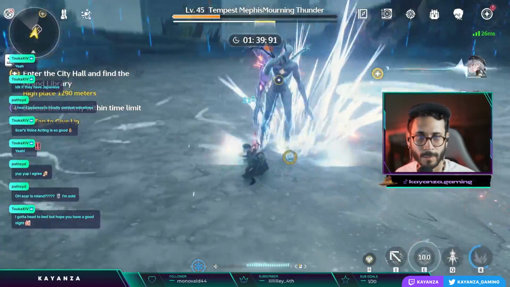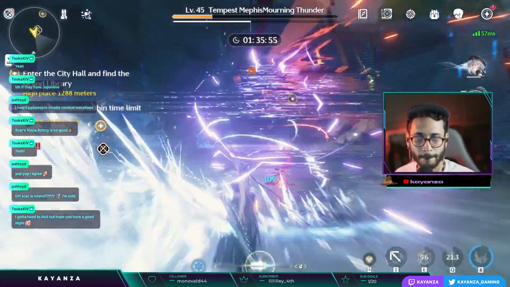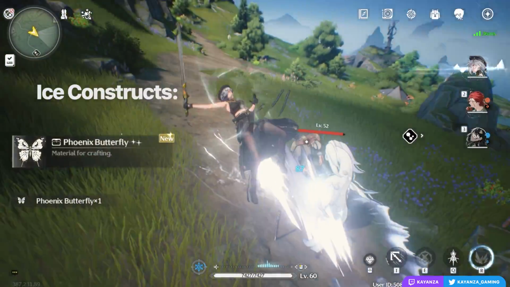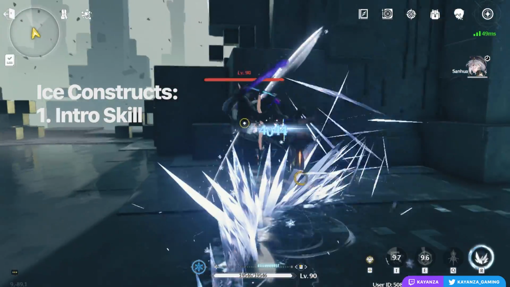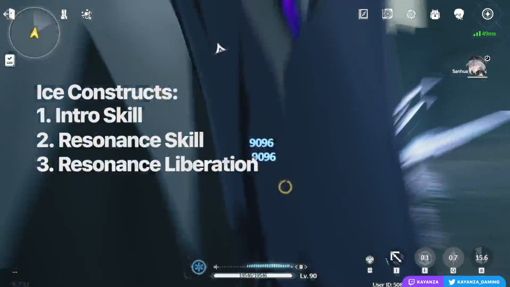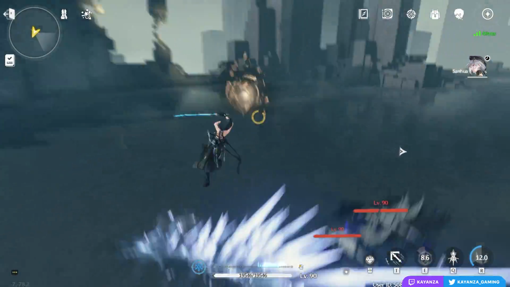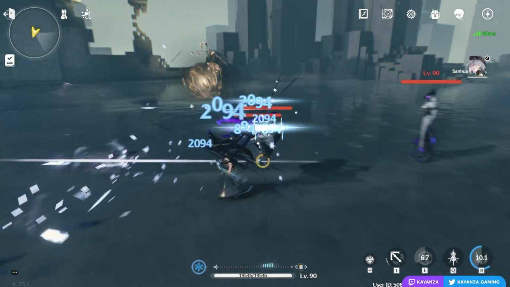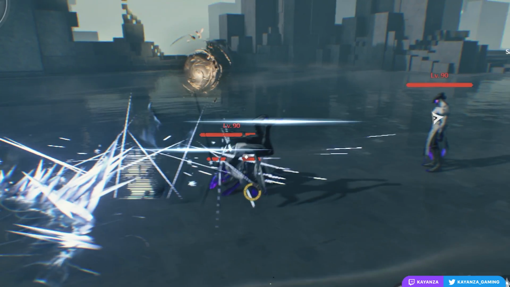But that's not all for her forte circuit. Sanhua has the ability to put ice constructs in the battlefield. There are 3 different types of constructs. One is by switching her in, which is also called intro skill. The second one is with her resonance skill, and the third one is by using her resonance liberation. If there's any ice construct on the floor and you perform a frostbite heavy attack, it will trigger ice bursts, detonating them and causing enhanced glacial damage, which will deal the same amount of damage as your resonance skill.